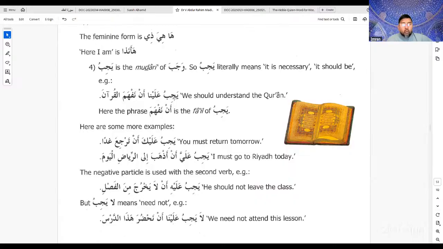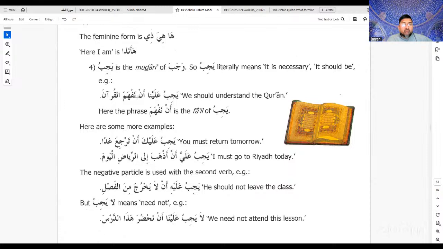So when we say yajibu, can you say alayna? Yes. Because of nafhamu, the nahnu is going to be used as well to coincide with the context of the sentence itself. So always when yajibu comes and alayna or alay comes, the pronoun with ala will govern which verb will be used when an nafhama comes. So here alayna is used, here an nafhama. So this is then the translation. Now we should understand.